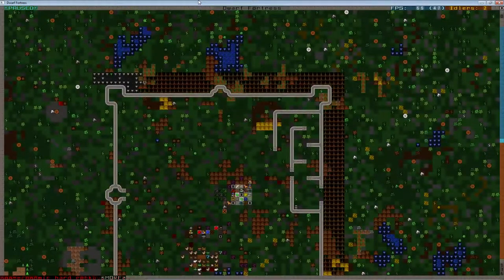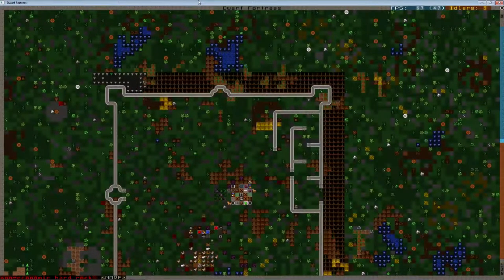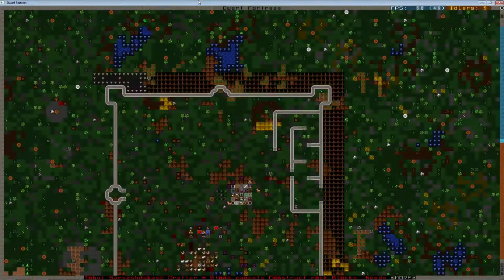So, yeah, we're going heavier into defense on our next fort, I can tell you that. Have a siege show up in the first autumn, unless I went straight for crafts, that's like unheard of.